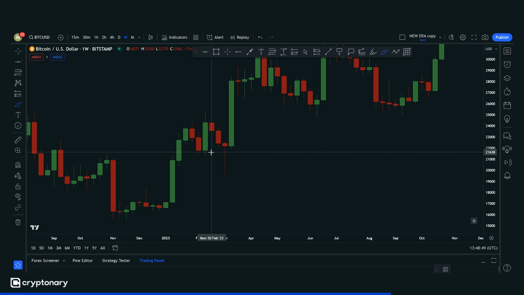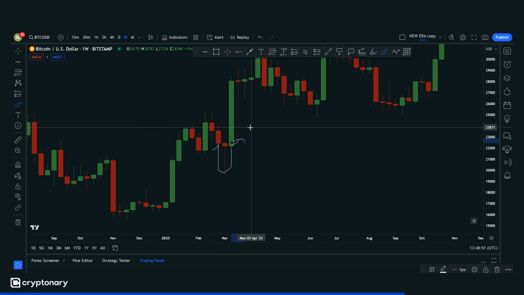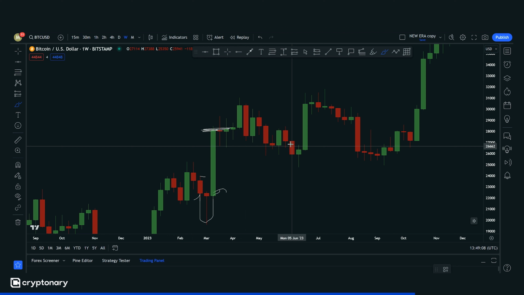Here's a really powerful example, okay? Look at this. If we connect the dots, this is a really significant one. Imagine if you were to put the arrows on, it's telling you that the market is going in that direction. And then we have the low of this candlestick completely and utterly crushed by the low of that candlestick. And again here as well, we have the low of this candlestick crushed by the close of this candlestick. And then we have that connect the dots. It's telling you the market's going up in that direction.